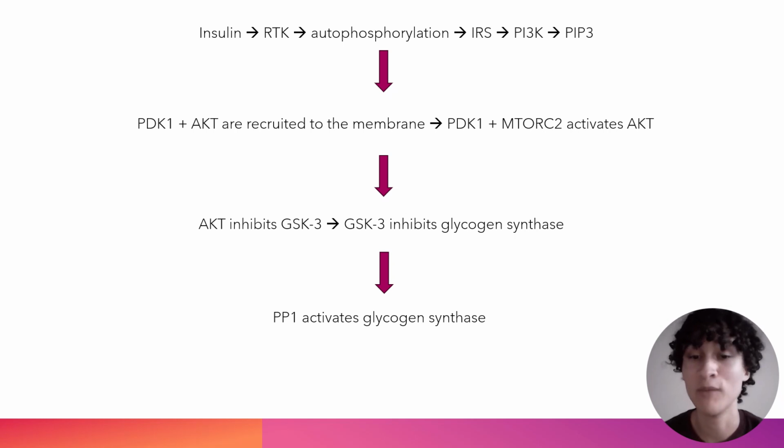Okay, and protein kinase B will also lead to the activation of protein phosphatase 1. Now, before glycogen synthase kinase 3 was phosphorylated by protein kinase B, it was phosphorylating a lot of glycogen synthases. Okay, and there's a lot of inactive glycogen synthases, and all that needs to be done to make them active again is to remove that phosphate group, and that's where our protein phosphatase 1 comes in. It will dephosphorylate glycogen synthase, further facilitating its activation. And of course it can't be inactivated again because our glycogen synthase kinase 3 has become inhibited through phosphorylation by protein kinase B. Now we have our glycogen synthase active, or in a more active state.